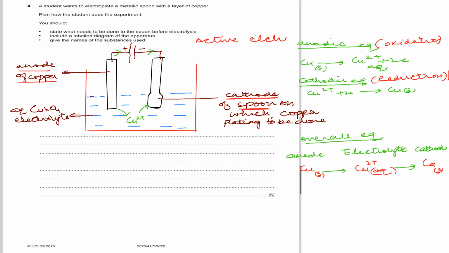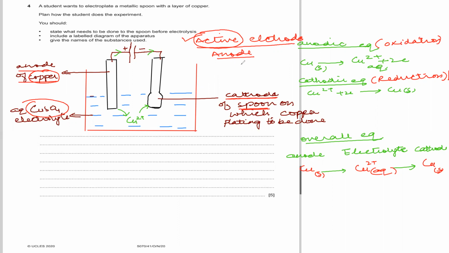ठीक है, जहाँ पर हमारे पास electrode जो होता है वो दो तरह के इलेक्ट्रोड होते हैं, एक इनर्ट होते हैं और एक एक्टिव होते हैं. Inert electrodes do not interfere with the process of electrolysis, but this is an active one, so its interference is there. But active electrode भी कौन सा है? Inert. How do we identify whether it's an active or inert electrode? We identify it if the anode is dipped in its own salt solution. So we have an anode of copper and it is dipped in its own salt solution, copper sulfate solution, then that is going to act as an active electrode.